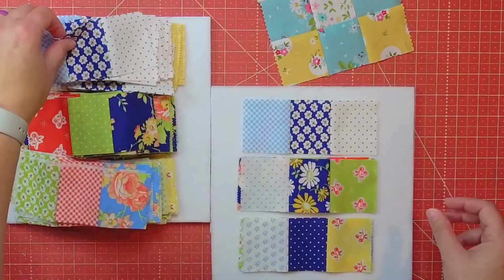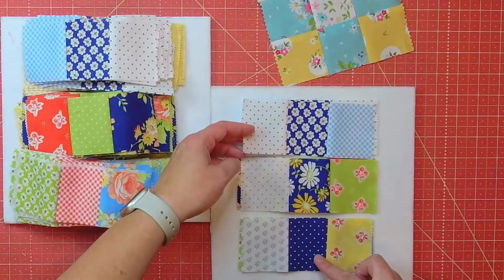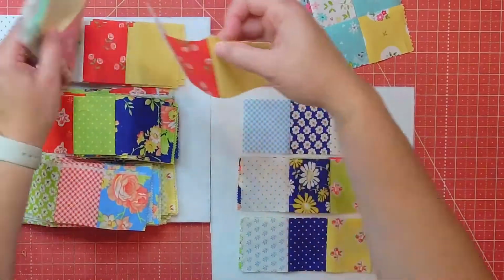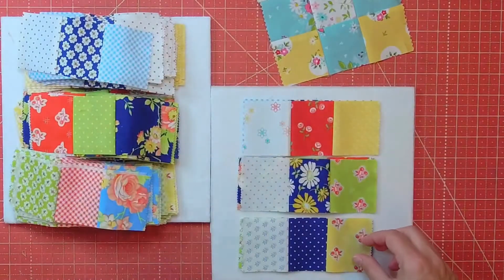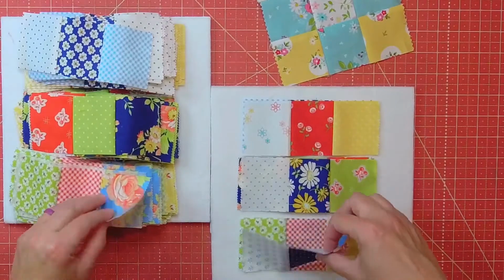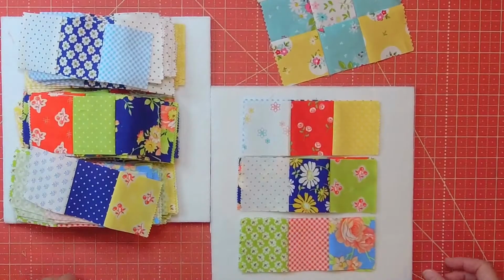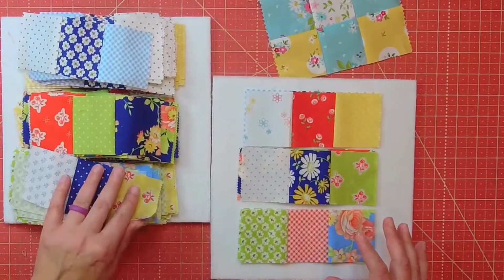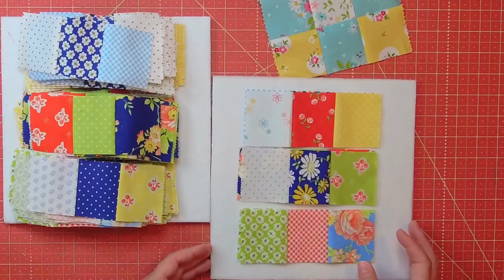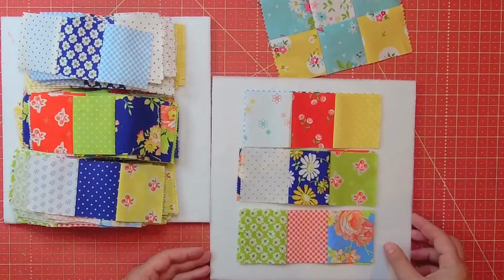Just going to keep laying some out. See here, I don't want all these really dark blues lined up together. So maybe I'll look and see if I have something else. Like I have this one with the red, and I don't really like these 2 being together, so I'll just go ahead and grab a different one and see if that works out a little bit better. So that's going to be my plan for getting 50 of these planned out. Now, once I get them all planned out, I'm going to sew the blocks together. So let me go ahead and show you how I am going to do that.